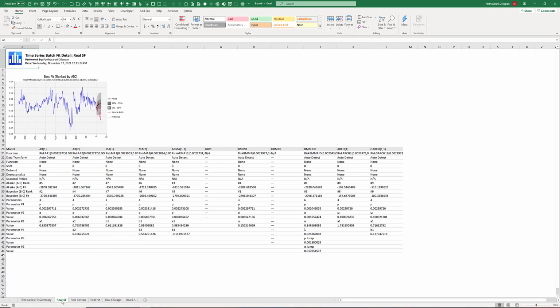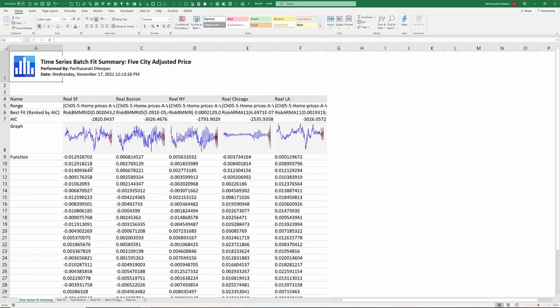Now, if you go into each sheet, it gives you the different models that were tried and the model that was selected. Best fit, ranked by Akaike information criterion. Okay, so we have that for each city, but this is the sheet that is of interest to us.